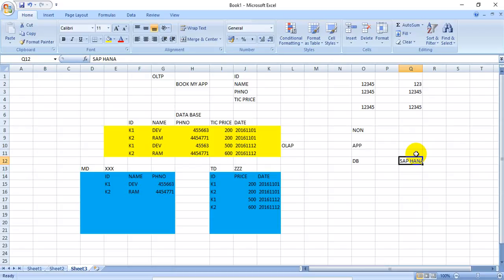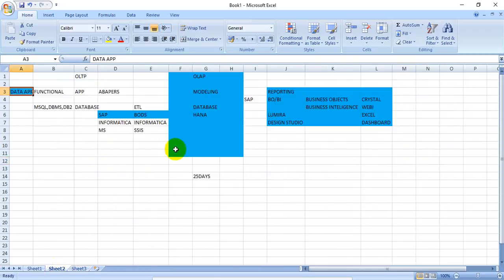What I said is that in modeling there are so many things. There is SAP modeling, Informatica, and Microsoft modeling also, Dynamics.